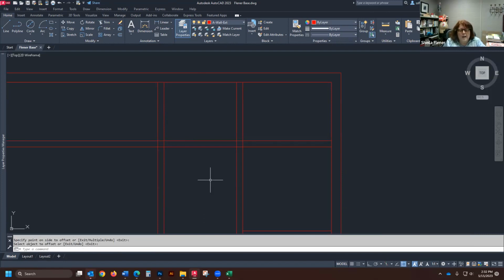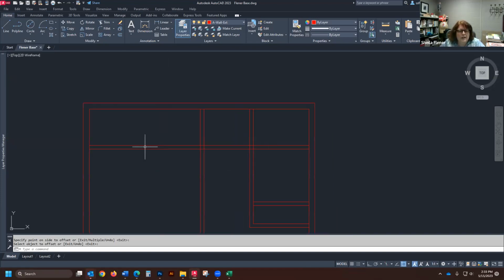Okay, so in the case where you only wanted to offset 4 foot but you needed to use offset again, if you immediately hit enter, it puts you back in the offset command. So that's something good to remember. If you had done a line and you hit enter and ended the line and you go, okay, I need another line, all you have to do is hit enter, but you can also hit the icon.